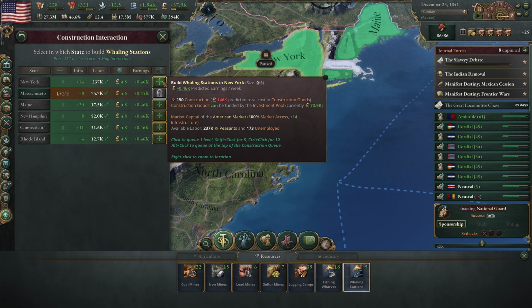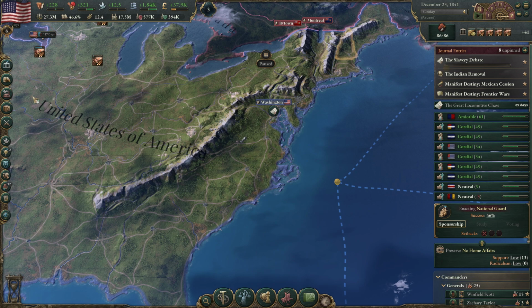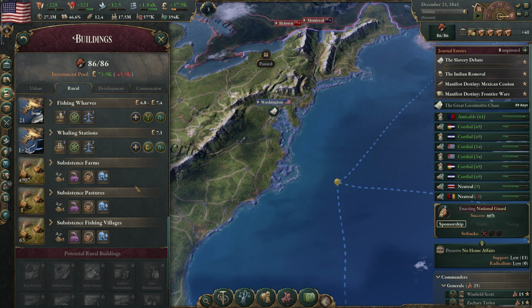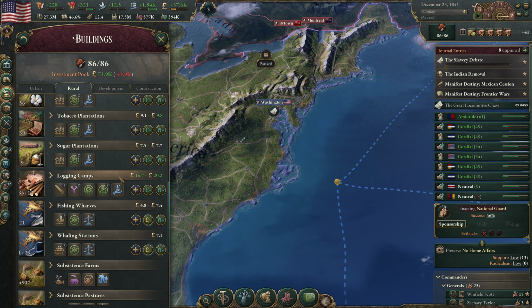I quite like having a whaling, I don't know why. I've always liked doing it. Put tools on the rice farm. I always like subsidising my whaling, so we can get them out there. Make sure all the fishes are also subsidised. I want that class to have a decent standard of living.